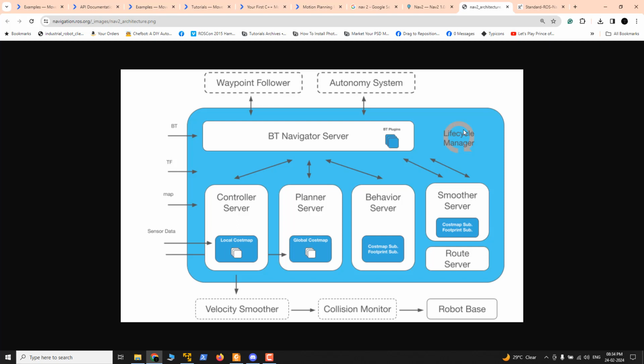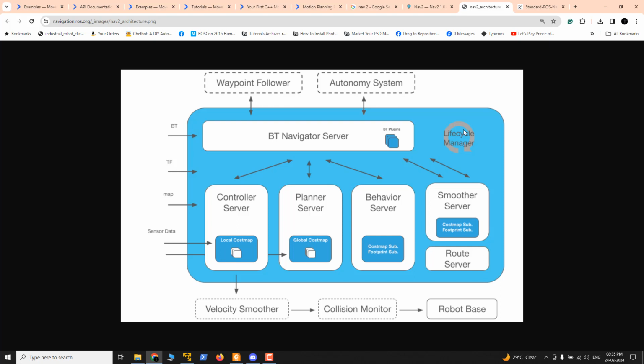So what has actually changed is, if you check the inputs to the navigation stack, currently the user input is not a single goal position, but instead you can directly give a set of waypoints. And that is not the main change actually.